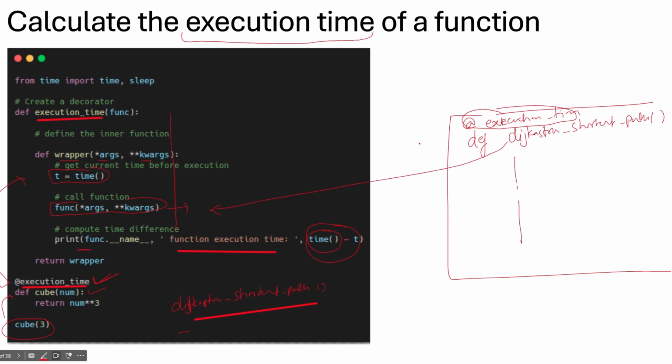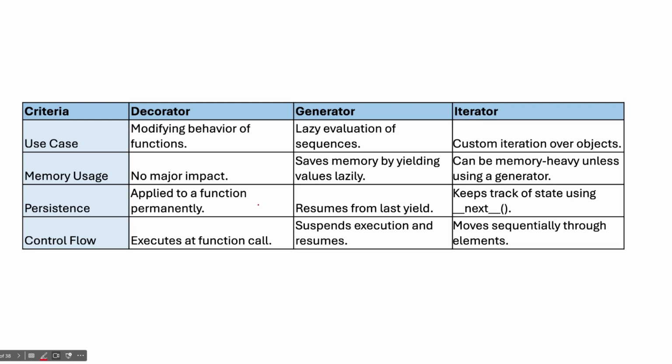Okay, that's it. Now let me summarize what you have learned. We know an iterator generates items one by one using next. A generator extends this and simplifies it via yield. It saves memory compared to the list. Both generate a sequence, but a generator suspends the execution and resumes later for the next iteration, while a list or function returns the whole result.